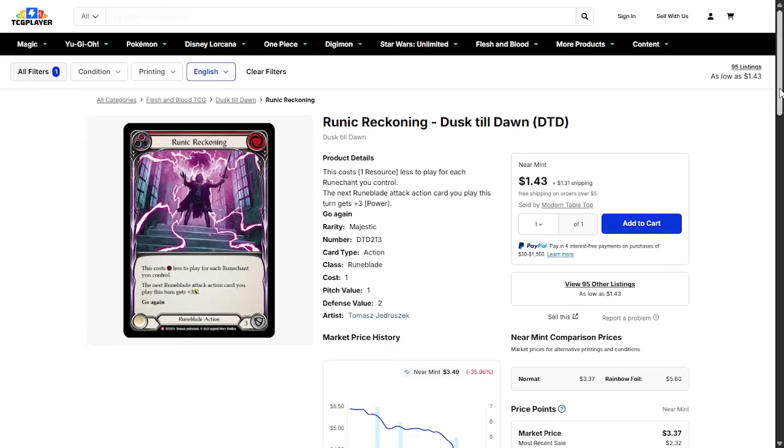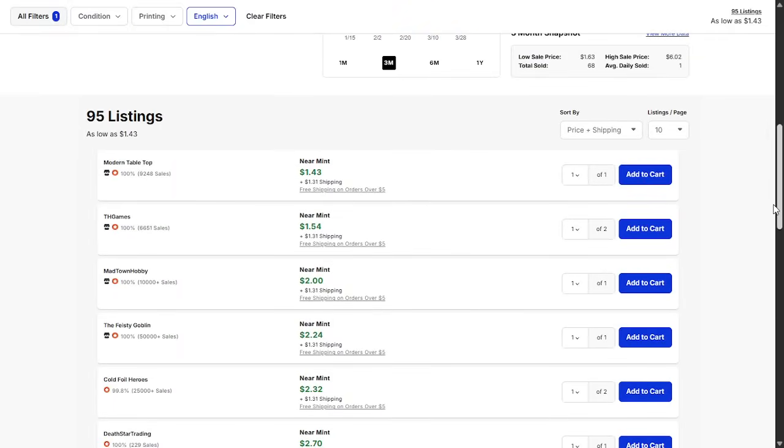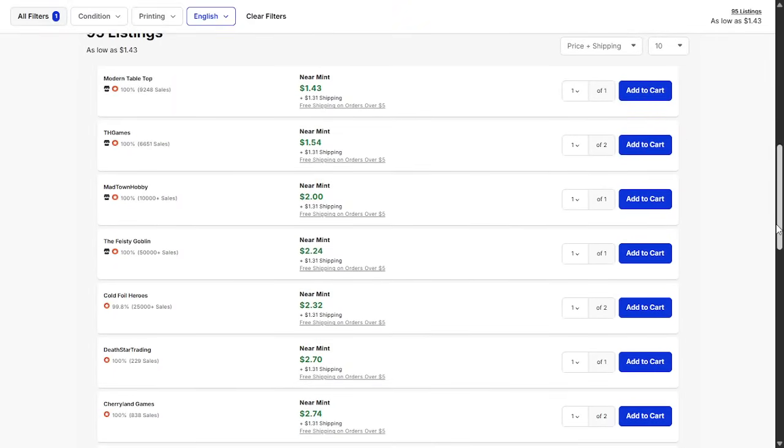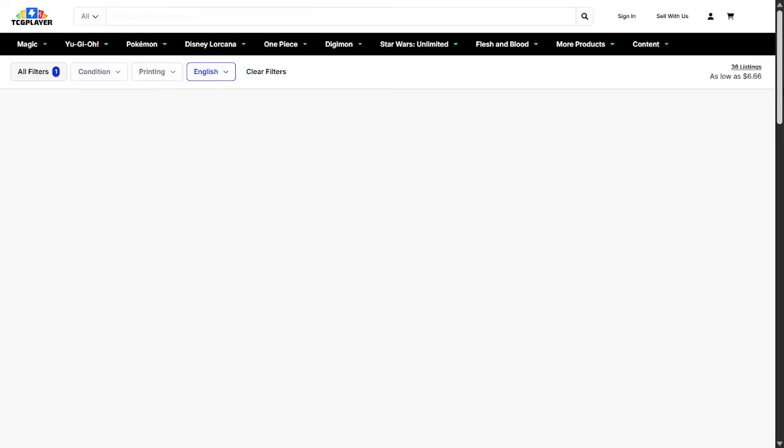Runic Reckoning. I think when Viserai was around, this was like a $5 card. Now it's all the way down to $2, so if you were thinking of picking this up, right now is a great time. If you're a Runeblade player and you just like having all the cards of the Runeblade class, great time to pick this up.